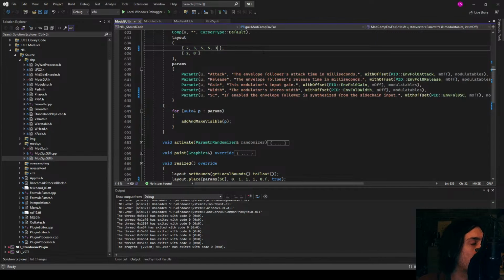Hello, I'm currently about to implement a sidechain input for the envelope follower of NEL, so that a sidechain audio input can modulate the plugin as a vibrato. I hope that this is going to make a lot of sense. At least in my head, it is pretty cool.